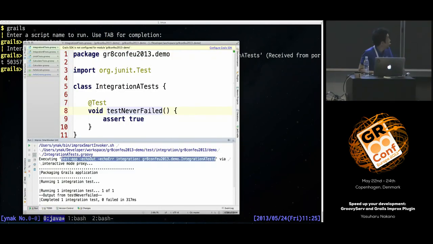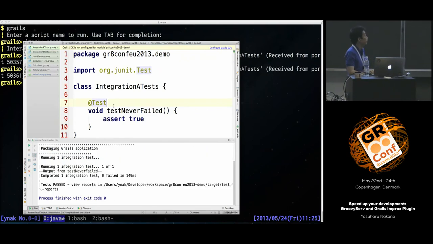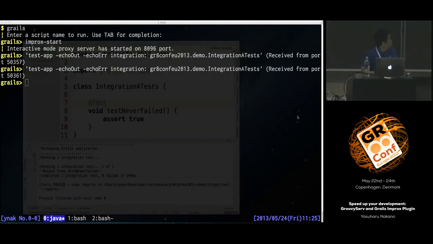One more. F9. Second time is fast. And echo back. Okay. And if your IDE has a feature to rerun the latest command, including external tools, you can use a shortcut key for it. It makes TDD very productive, because it allows us to run a test without switching editor tab while writing product code.